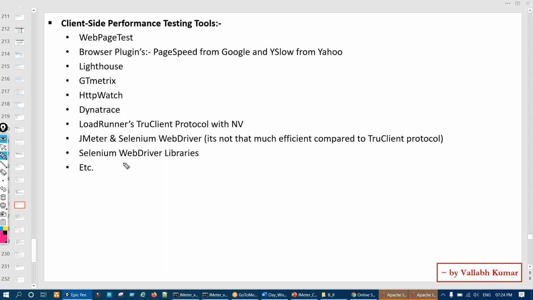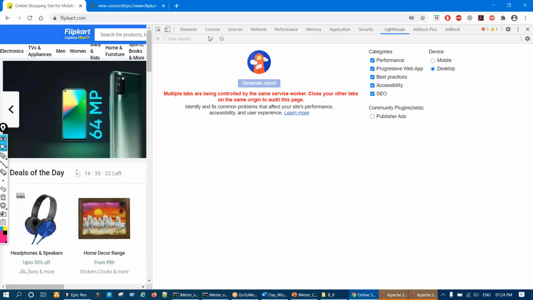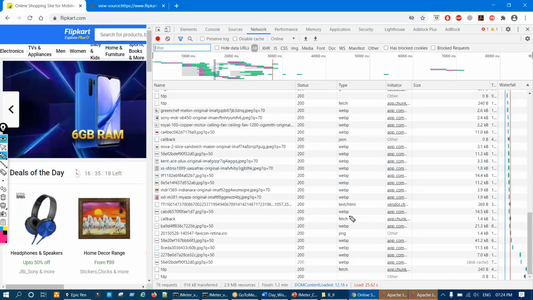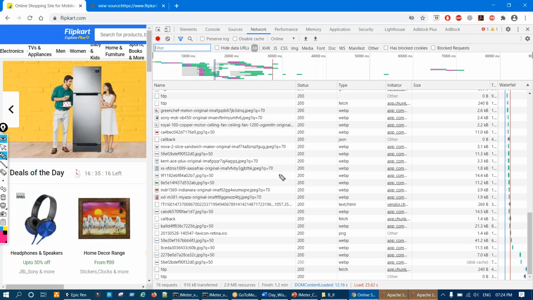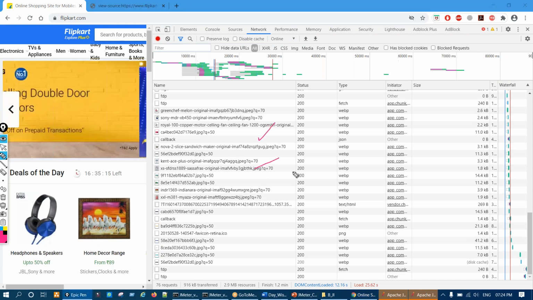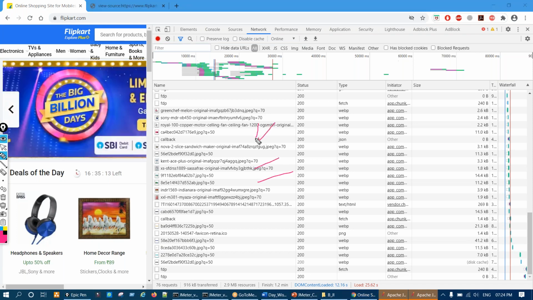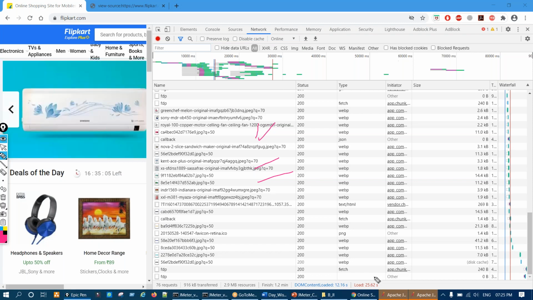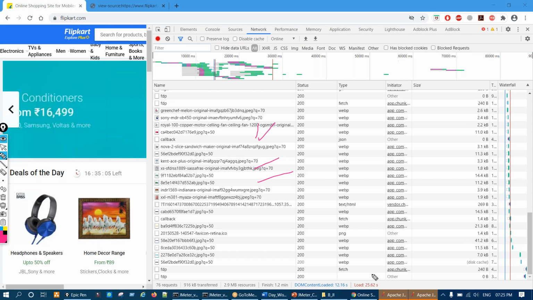And some Selenium WebDriver libraries are also there. So in automation, some libraries are there. Using that also you can do, right? Now here in JMeter Selenium integration, it will only give you total load time, not each component. So that limitation is there. Like if you see here, each component how much it is taking, only LoadRunner with an NV component can give. JMeter with Selenium WebDriver can only give the total time it has taken.